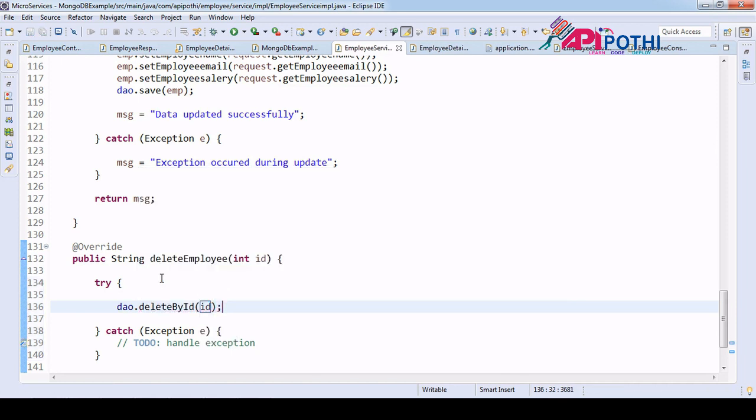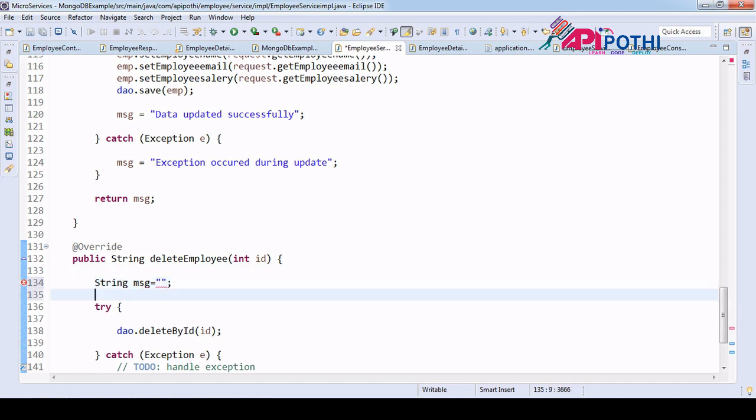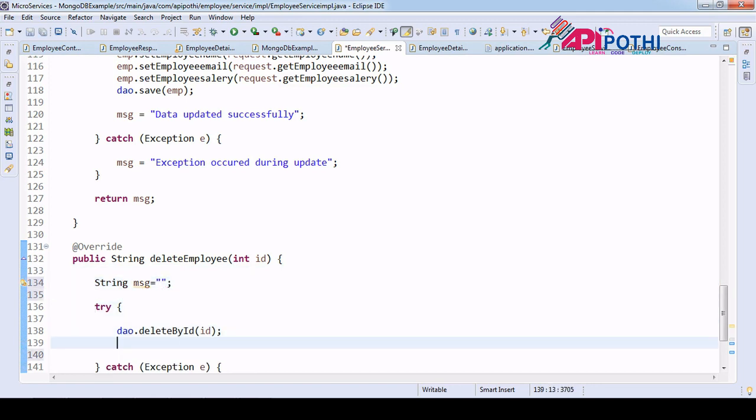So this will delete it, but here msg equal to "data got deleted successfully."